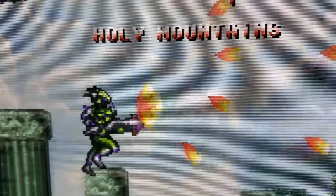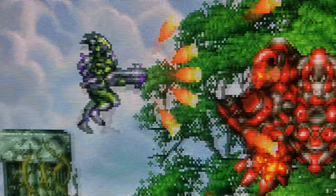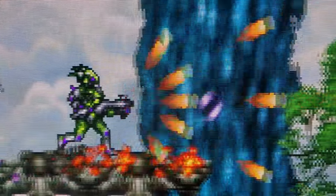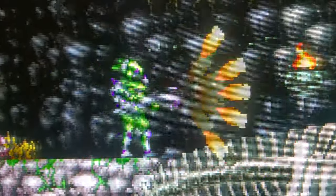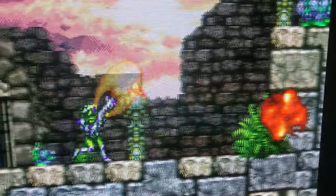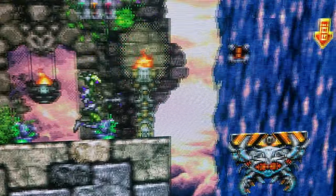Now before I do that, I will show you some gameplay footage here. If you really want to see better gameplay footage of this monitor, you should check out one of the better channels that's excellent at filming a CRT. Heck, I know John Lenneman's done a lot on this FW-900 and is probably one of the best people at filming CRTs there is. So I would recommend checking out the Digital Foundry videos on this CRT. But that's the FW-900. I don't know that there's anything else I'd really mention about this one particularly, except that it has gone on and had a good life and a good future.